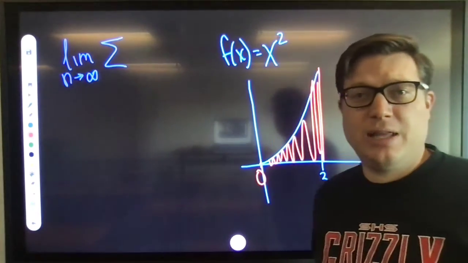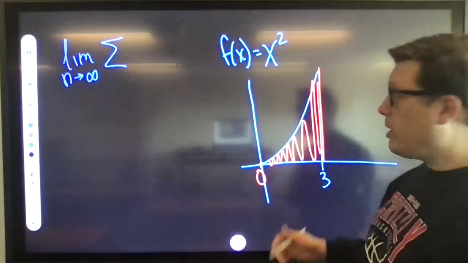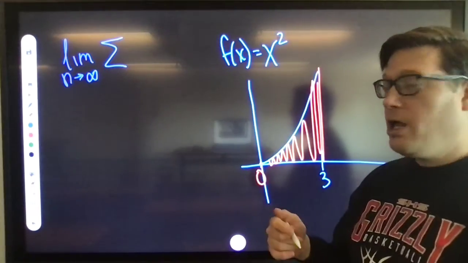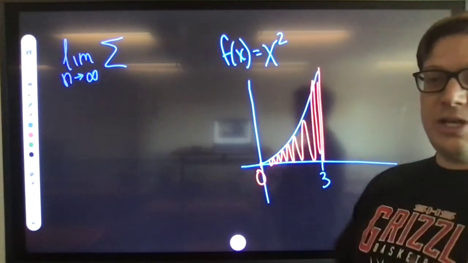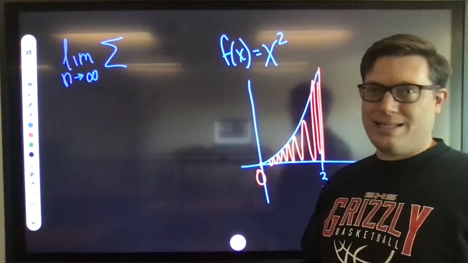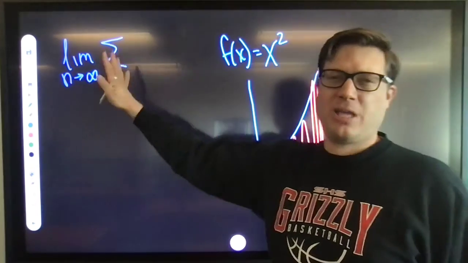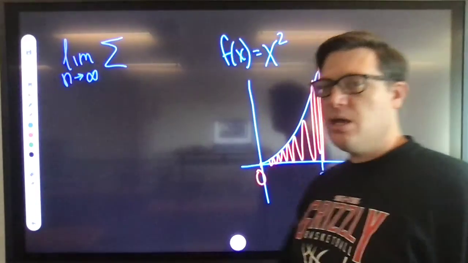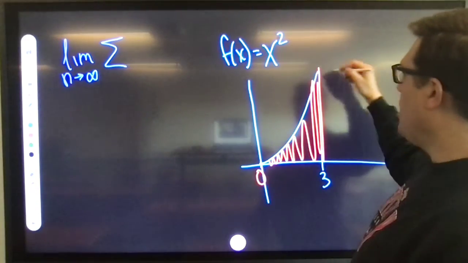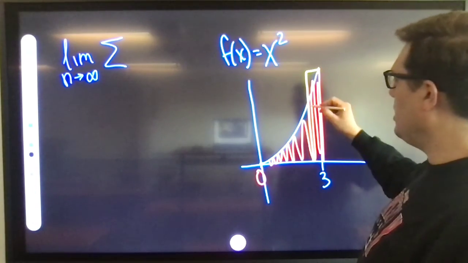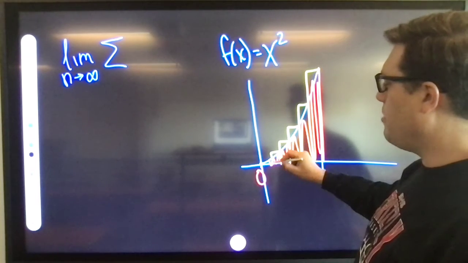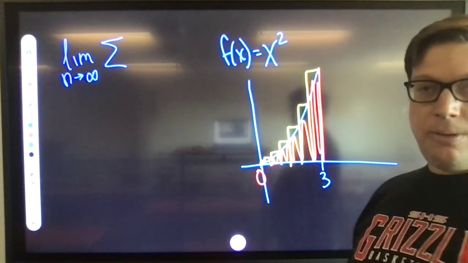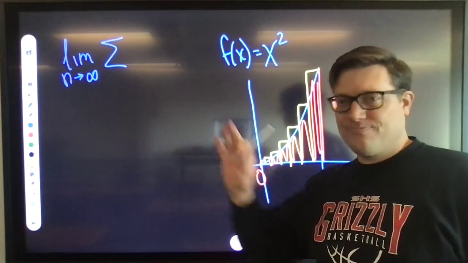That's not actually that much of a stretch in logic, but what I'm trying to get to showing us is that so far, our notes in class or our conversations have been around this idea of drawing rectangles. But I haven't introduced a formal way to think about things until this video. Our rectangles were like right Riemanns, and so we drew a bunch of rectangles from the right side of the shape. That's an overestimate.